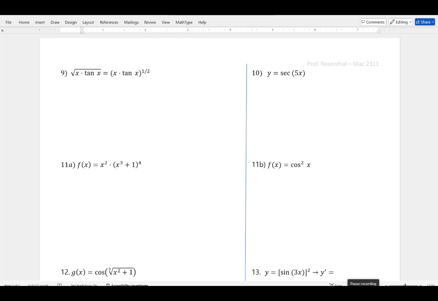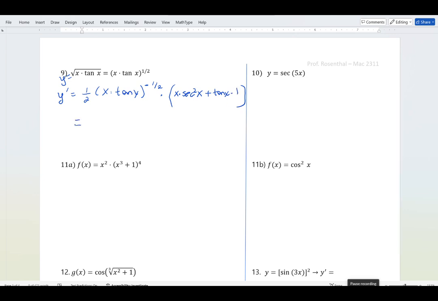So when it's time to differentiate the inside part, we're going to need to use the product rule. So let's begin. If this quantity is equal to y, then y prime equals, so differentiating the outside one, you have 1/2 times x times tangent x to the power of -1/2 times the derivative of the inside. Okay, for the derivative inside using the product rule, I'm going to write the first times the derivative of tangent, which is secant squared x, plus the second, tangent x, times the derivative of the first, which is 1. So that's really all we can do there.